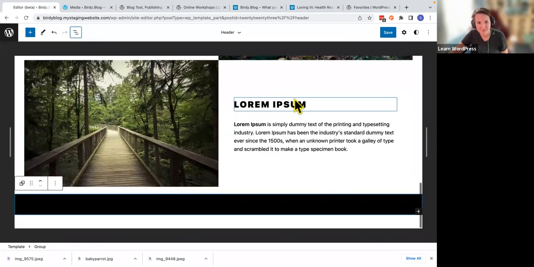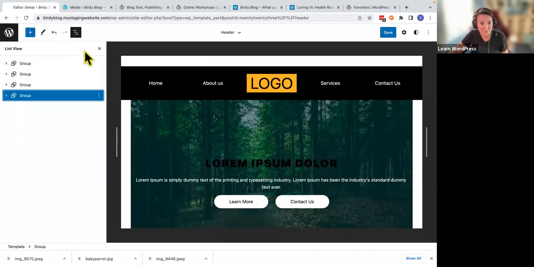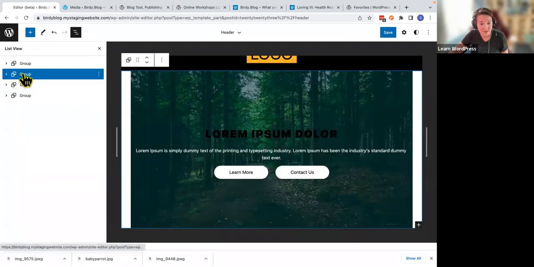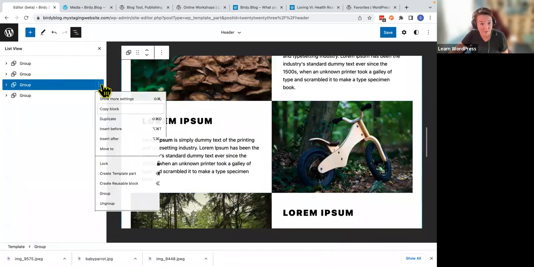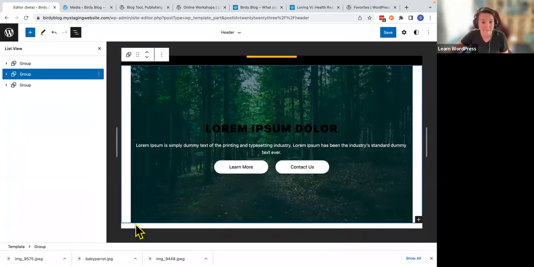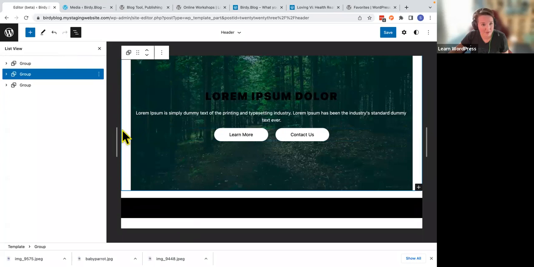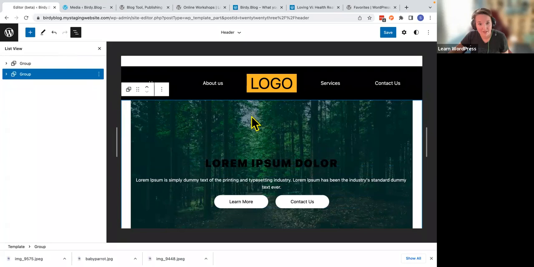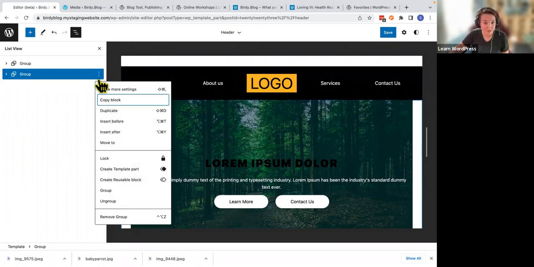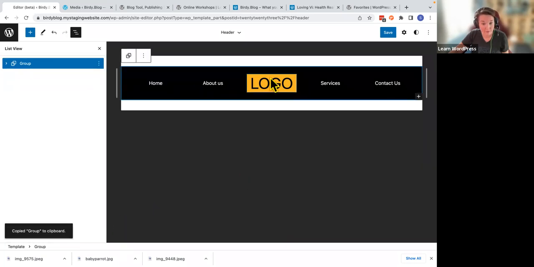Now there's some extra stuff in here that I can also just remove if I don't want it. So let's see, which group is that? I definitely want that. I'm using this tool right here, this list view. It's your best friend. Definitely don't want any of this right now. So I'm going to remove this because this is just top of my site. And then at the bottom, looks like there's a little bit of spacing there. Don't really want that. I'm going to remove that as well. But I think I just want, for my header, the header that I want to appear on every page, my home page, my whatever else page, I am going to remove this one. I'm going to copy it first. And then I'm going to remove that group.